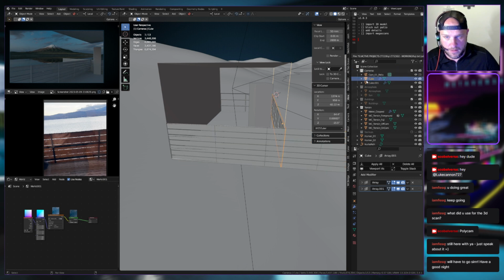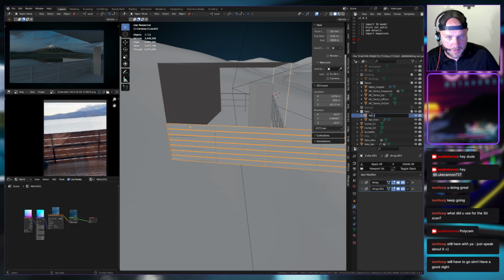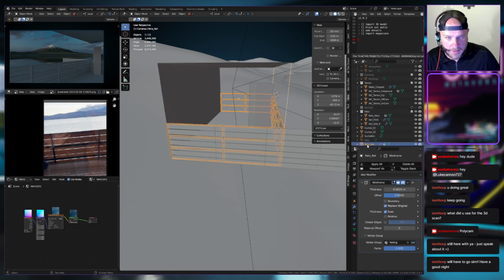so this is, let's just go this to patio. And then we'll say this is rail front. This is rail side right. We'll say from there, and then this is the patio main. This is the patio rail.